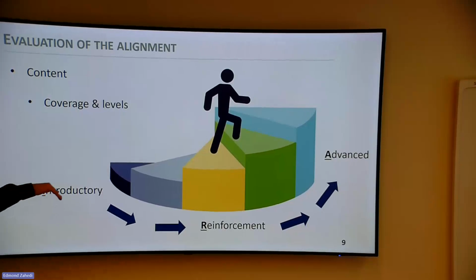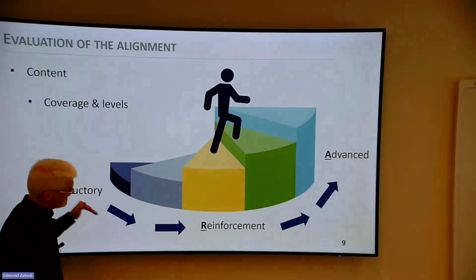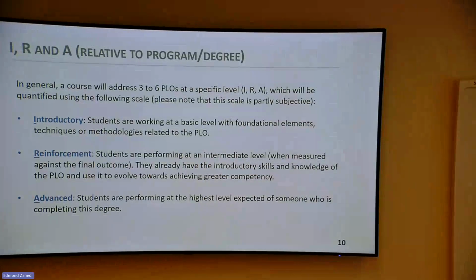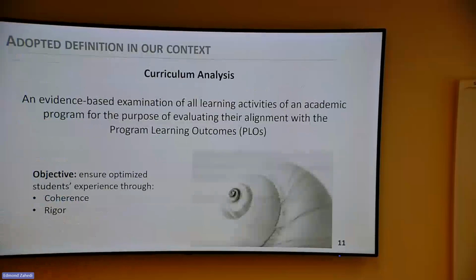This is the famous spiral. We take the students at the introductory level, we bring them to the advanced level, and we explain also what it means. Introductory means that the students are working at the basic level. Reinforcement, they already have the basis, they progress, and advanced, they are performing at the highest level expected from graduates of this degree.